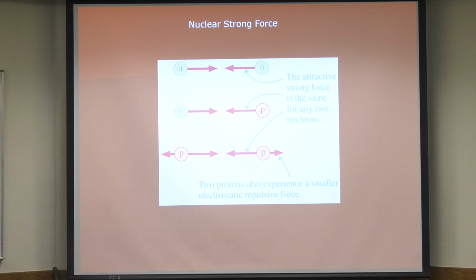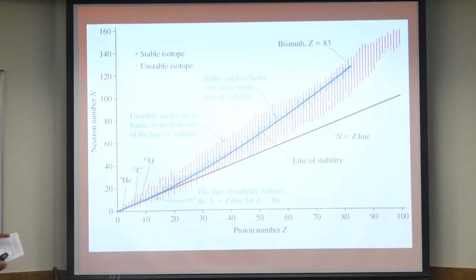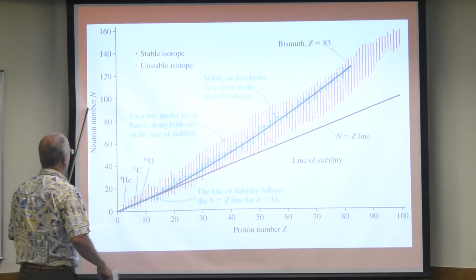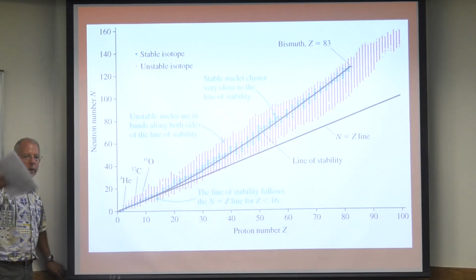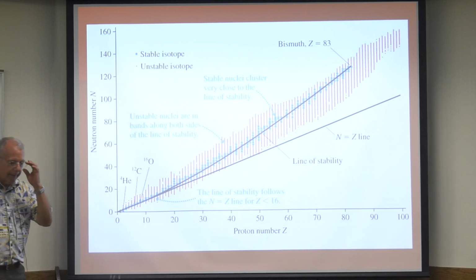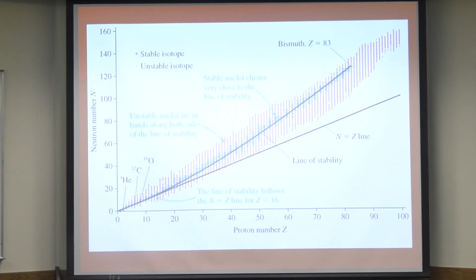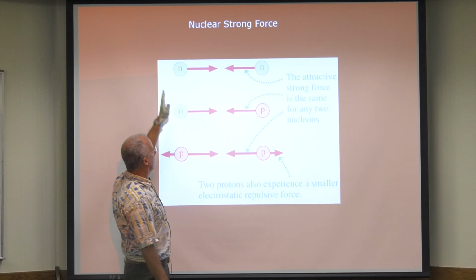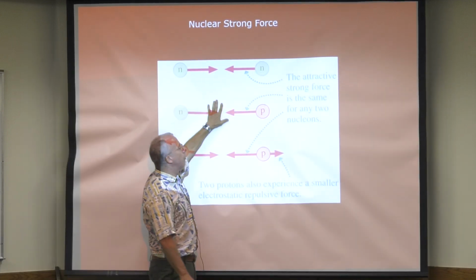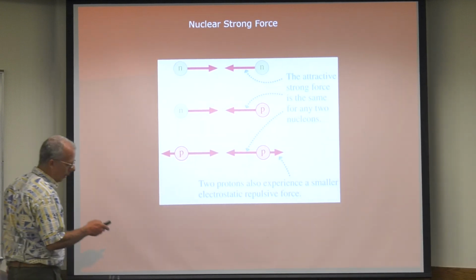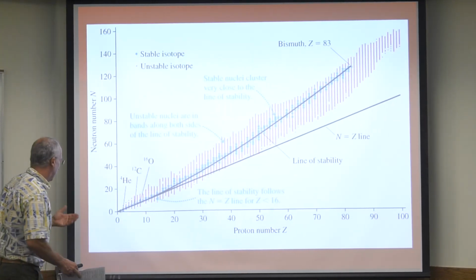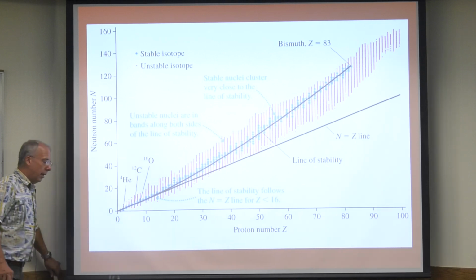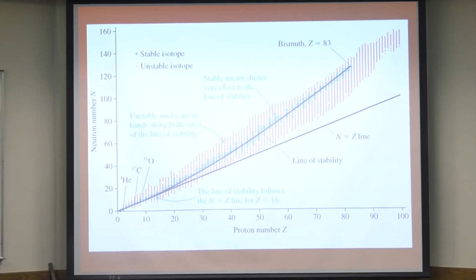Now, we're going to answer one of our questions that we asked earlier. Why do the stable isotopes want more neutrons than protons? You should be able to answer that right now. Remember, what do neutrons do? Neutrons carry this nuclear strong force, right? So the more neutrons you have, the more strong force you have, so the more stable the nucleus. There you go. So neutrons add stability because neutrons carry that nuclear strong force.